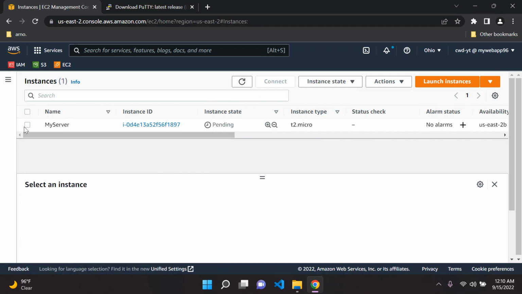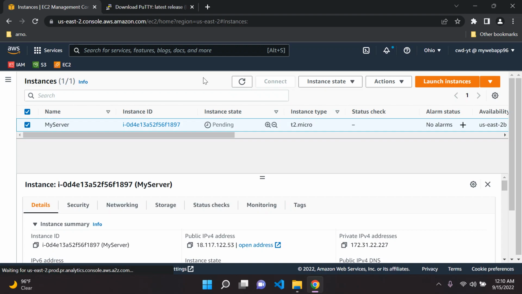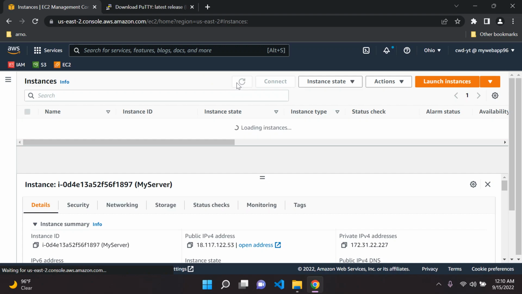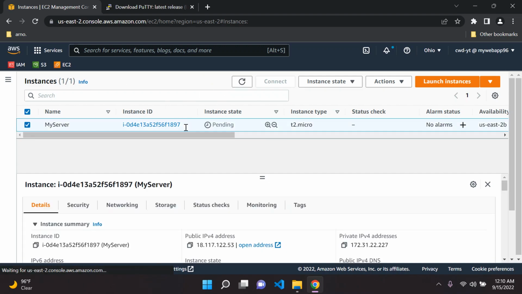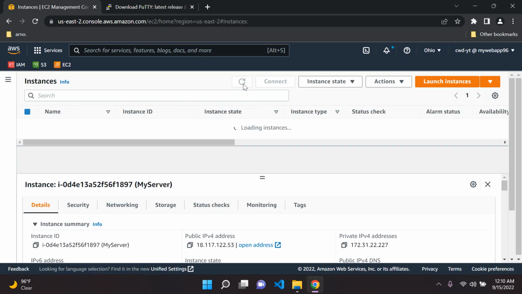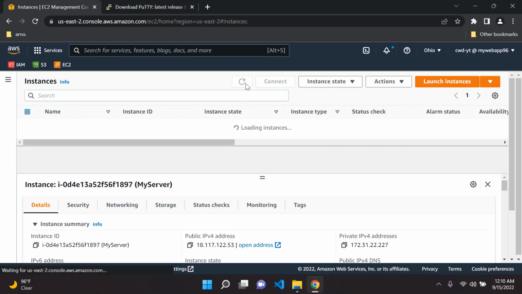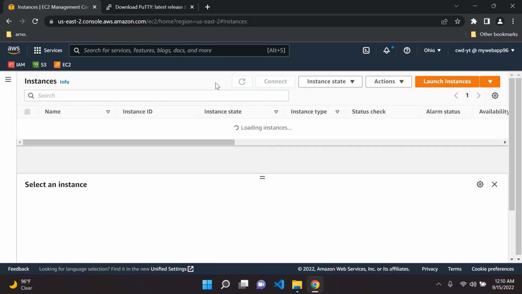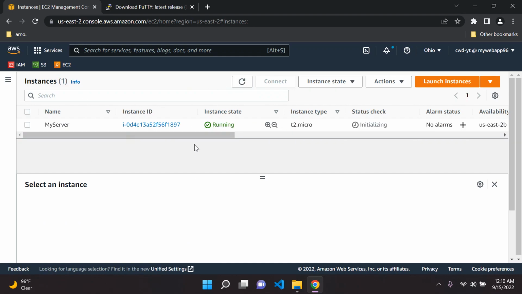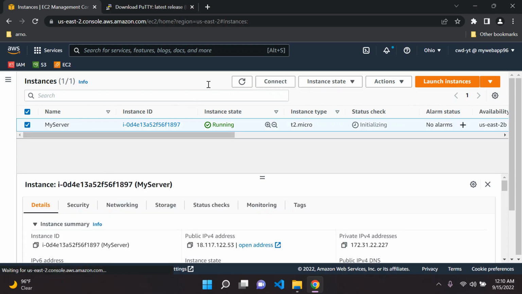So in the meantime, we can actually go and configure PuTTY and get that organized and all set. But I think what's a good idea to make sure we don't get ahead of ourselves is it's better to just wait until our instance is running and available, and that this instance has passed the status check and is 2 out of 2. So this can take maybe 5 minutes or so, 5 to 10 minutes. So it's best to wait before we carry on with the process, because we don't want to have any errors or issues in the way, even though we can move on. So I'm just going to pause the video until the status check has passed. So it will be 2 status checks that will show 2 out of 2. So let's just wait for that, and then I'll resume the video.